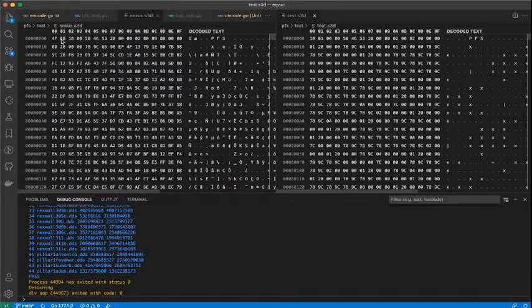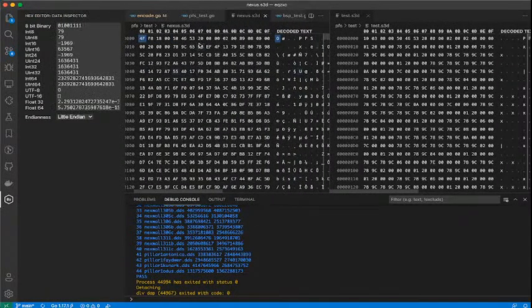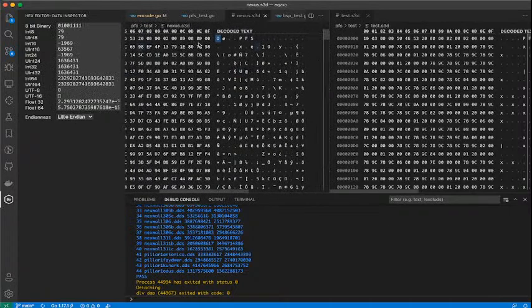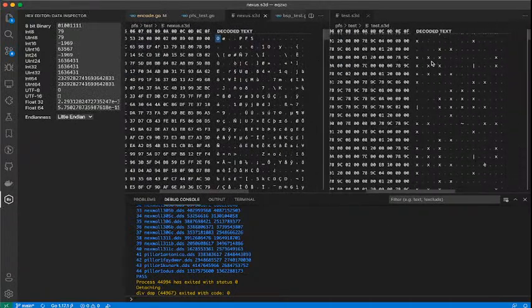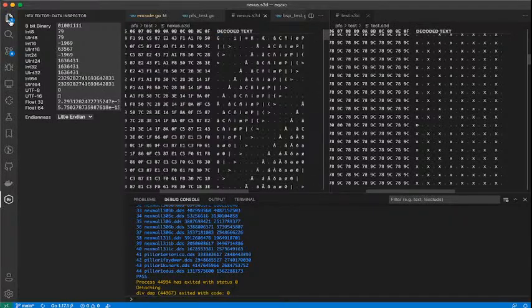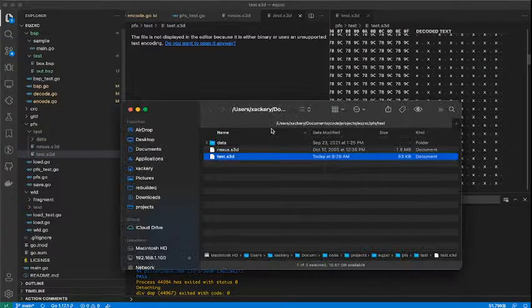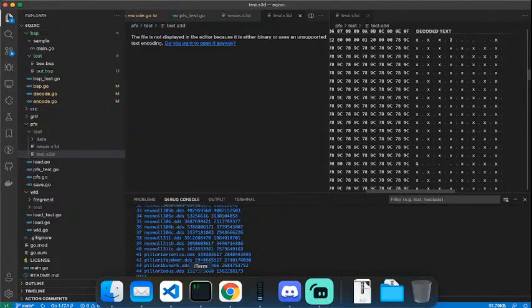Wow, we immediately have issues with alignment because you can see here I have the PFS. Oh yeah, I got a mess on a file. Well, more things to do. In fact, these file sizes are not even comparable. So I got an S3D writer to do too. Lots of work.